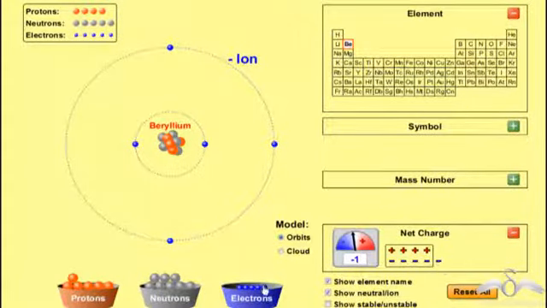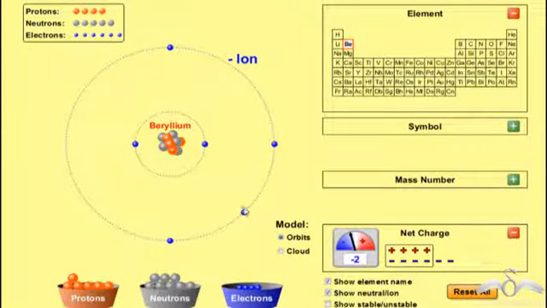Let's add 1 more electron to this. So now there are 4 protons and 6 electrons. So the positive charge of the 4 protons cancels out the negative charge of the 4 electrons, but there are 2 extra electrons. That is 2 extra negative charges. These make it again a charged species. This charged species is known as an ion since there are 2 extra charges. So it becomes -2. That is, it has 2 extra negative charges, and since it is again negatively charged, it's known as a negatively charged ion.